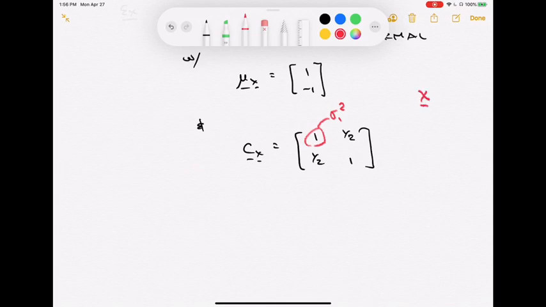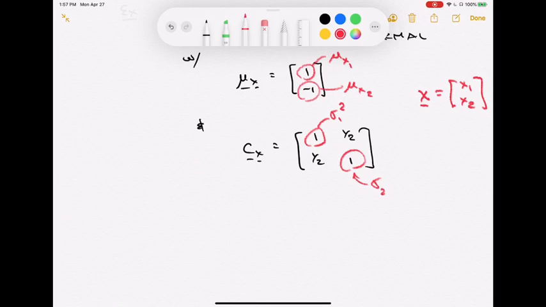So if I looked at x as being some x1 and some x2, I know both x1 and x2 are Gaussian. x1 is a Gaussian who has a mean, that's mu x1. It's going to have a mean 1 and a variance equal to 1. x2 is going to have a mean, so that's my mu x2. It's going to have a mean minus 1, and it has a variance, that's my sigma 2 squared. So that's the variance of my second element. It's also going to be 1, both unit variance.